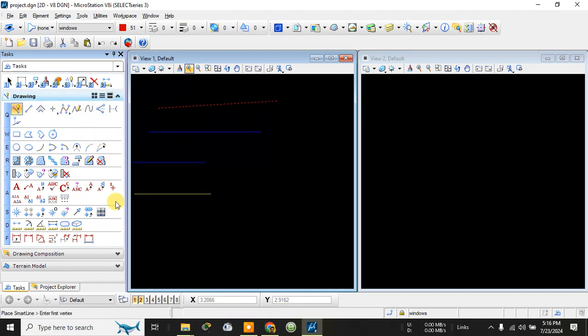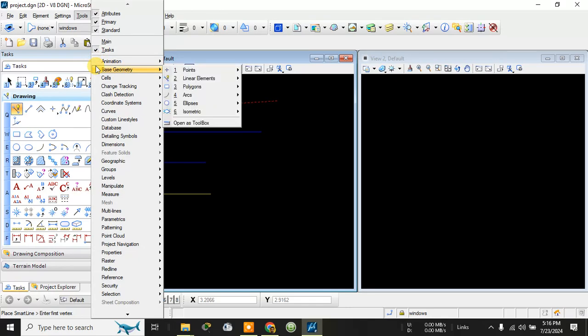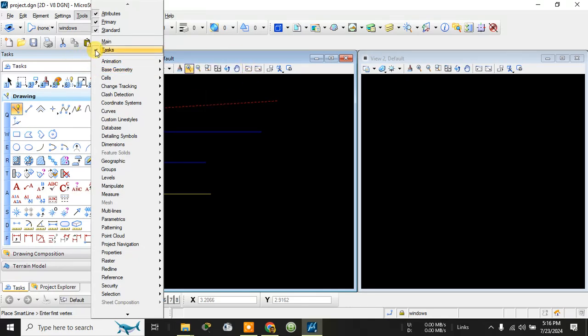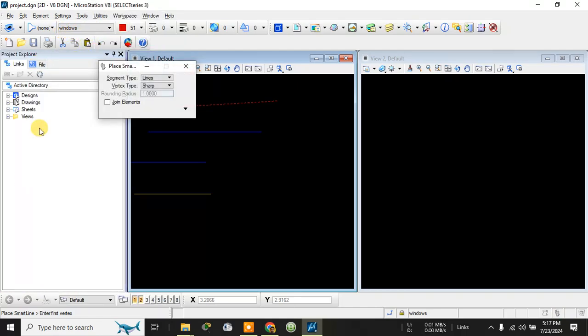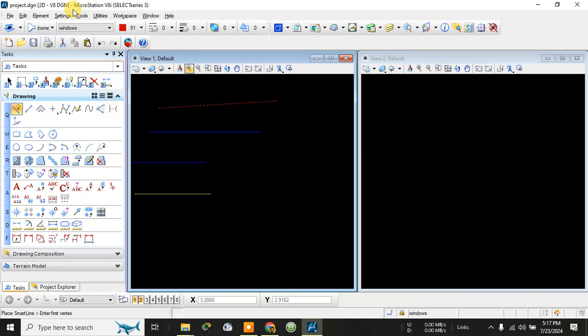Then after that, as you can see here, 1 2 3 4 5 6 up to 9 is present here. So let me again go to the tools. Then I have told about the task. If I switch it off, this full menu will go off. Let me turn it off. See, this full menu goes off. Again let me go to the tools and power on the task. So this is how we can power on the task menu.